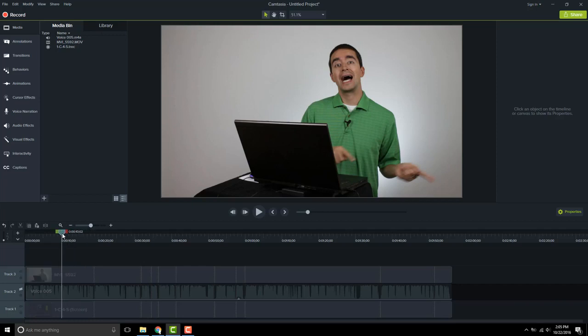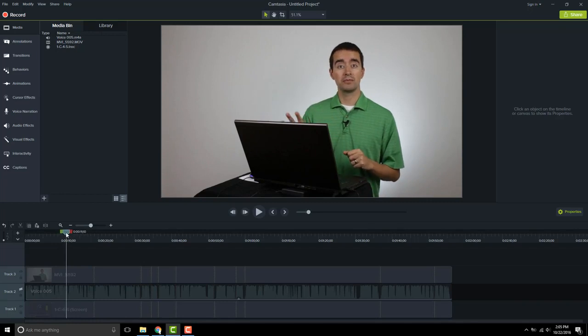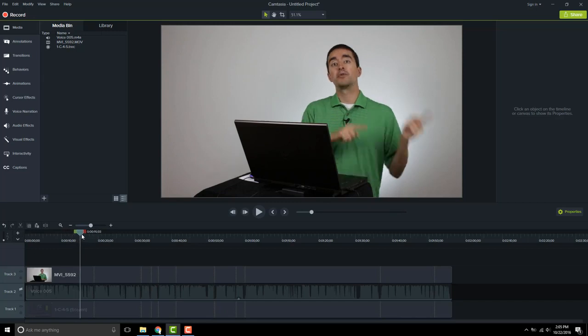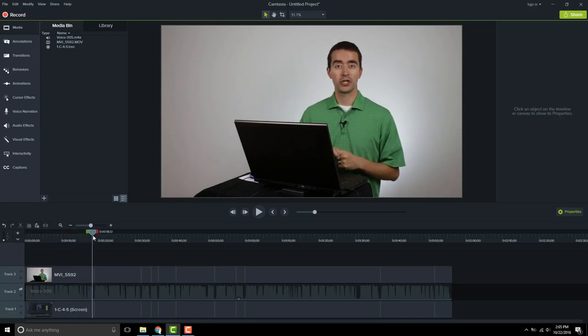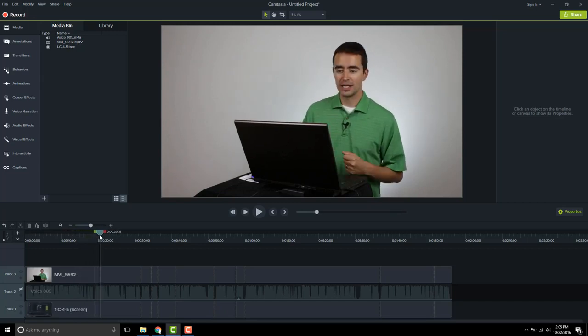Let's now look at how I can combine these different animations. So here I am, and I'm talking to you and explaining something on this lesson. And as I go through here, at some point, I look down at my computer. So when I look down at the computer, I'm looking at my screen, and it's time to transition over to the screen. So I have my screen in the background, I have my video up here.